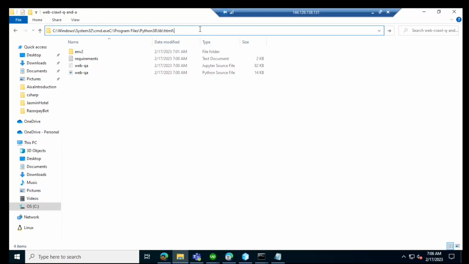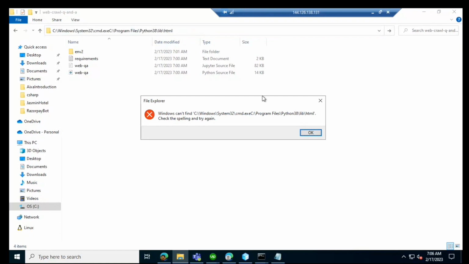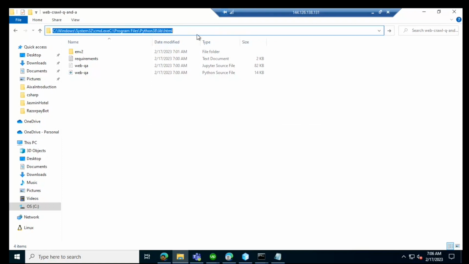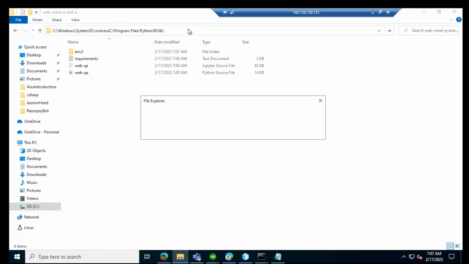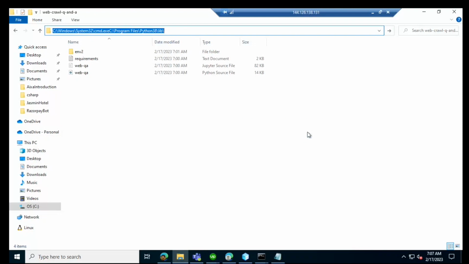Just go to HTML path. Okay, you have wrongly entered that path. Remove that .exe from there. Remove everything. You have entered two paths in the same line.